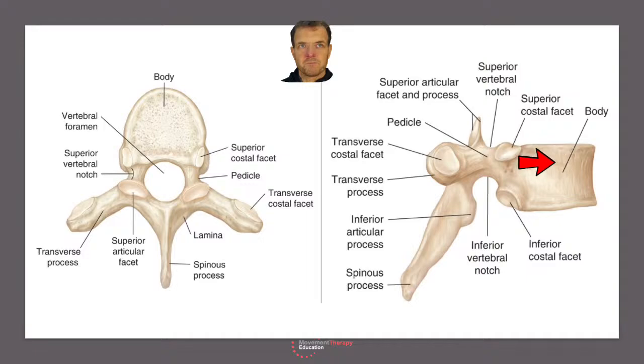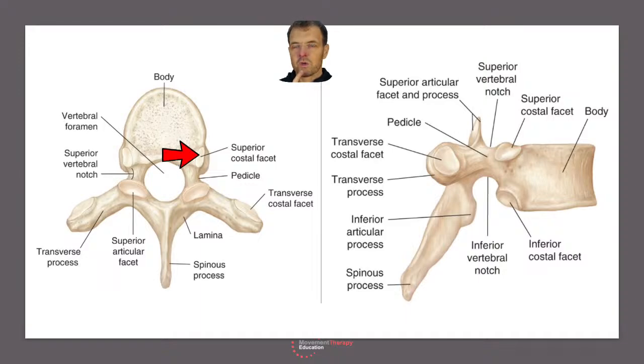There's your vertebral body. There is a superior, so above, costal rib facet, so joint, basically. So that bit there joins onto a rib. This bit here is a transverse costal rib facet joint, because it's on the transverse process. So there's a join here and a join here. So the rib attaches to both of those attachment points as it makes its way around and curves around to the front of the body.